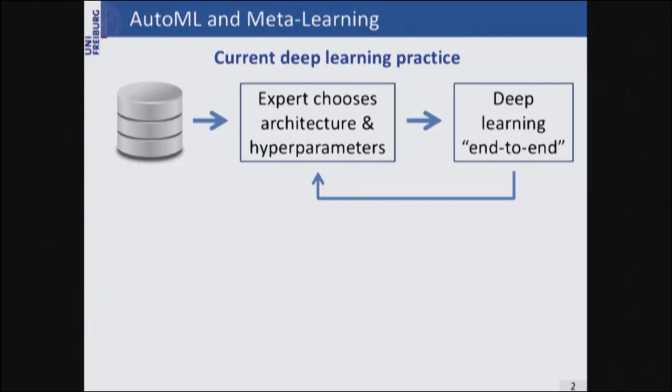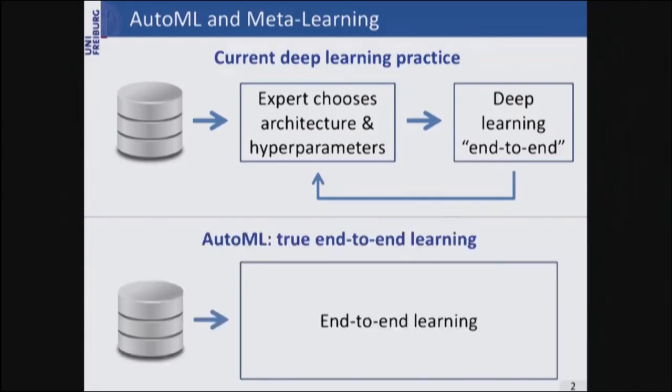And this process also depends a lot on how good this machine learning expert actually is, how much expertise they have and how much experience they have built up over years in this art of deep learning that has also been called alchemy earlier this week. What we're trying to do is to move from this art more towards a principled engineering science that lets us define when to use which sorts of methods.